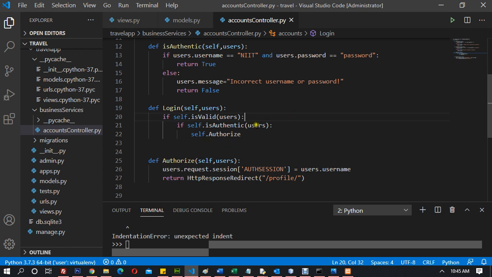Now if everything goes fine, what are you going to do, right? I will say return back to the login function self.authorize, right? What is authorize returning? Creating a session, returning you to the URL as an HttpResponse. You have to get redirected after the login is over. That means if it's valid, if it is authentic, the login is successful, right? That means the user has written something, and the username and password that user has written is actually genuine, right? So now let's forward.